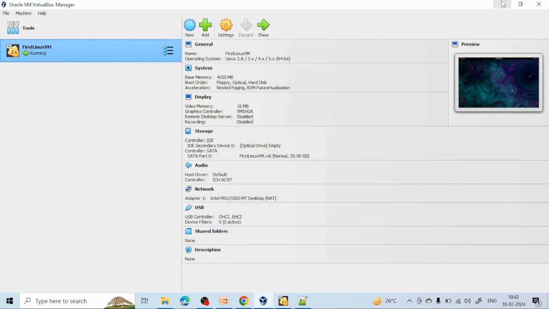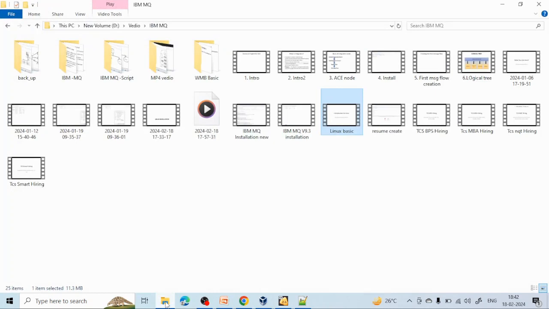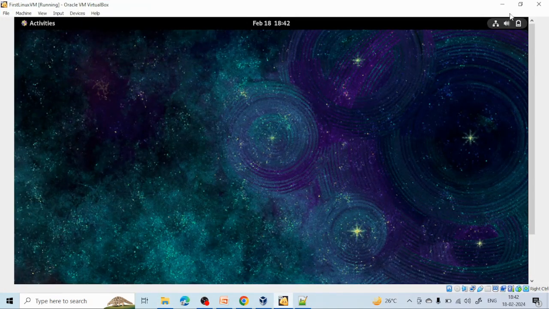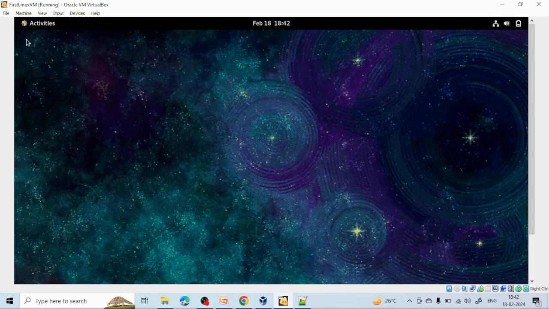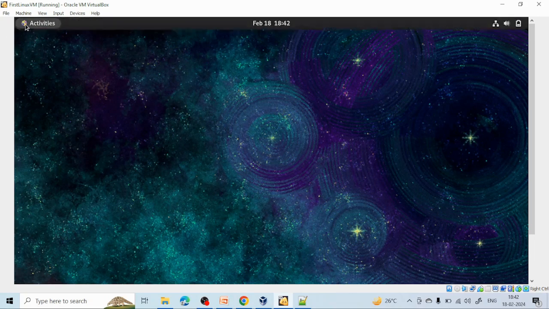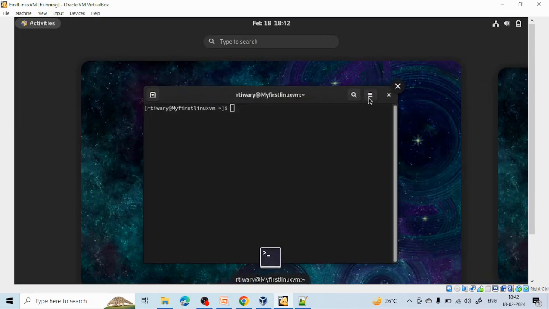You can see there is one Windows operating system that we are working on, and here you can see the file system is there. This is another operating system where we can perform all the other actions. Okay, so let's run some commands to show you. Let me show you activities. Okay, you can see here the terminal may open.